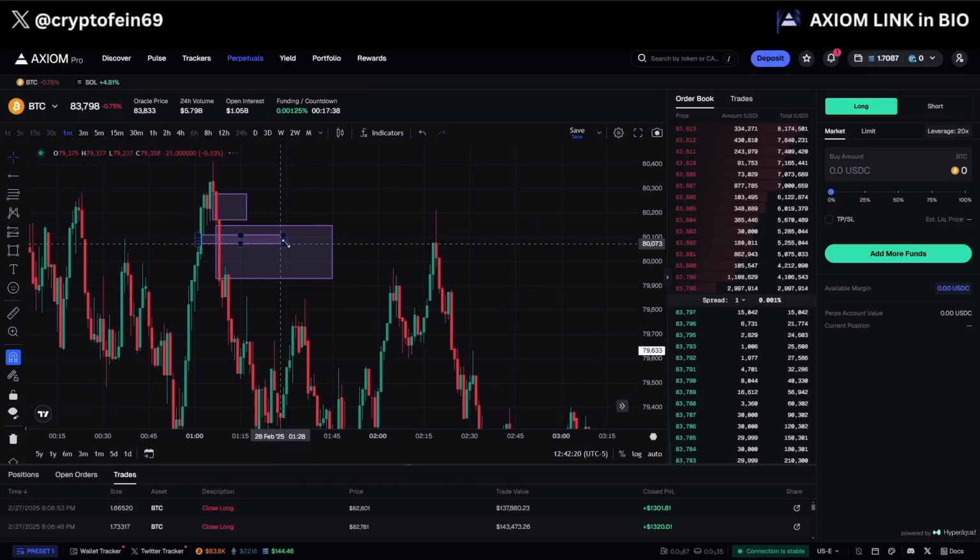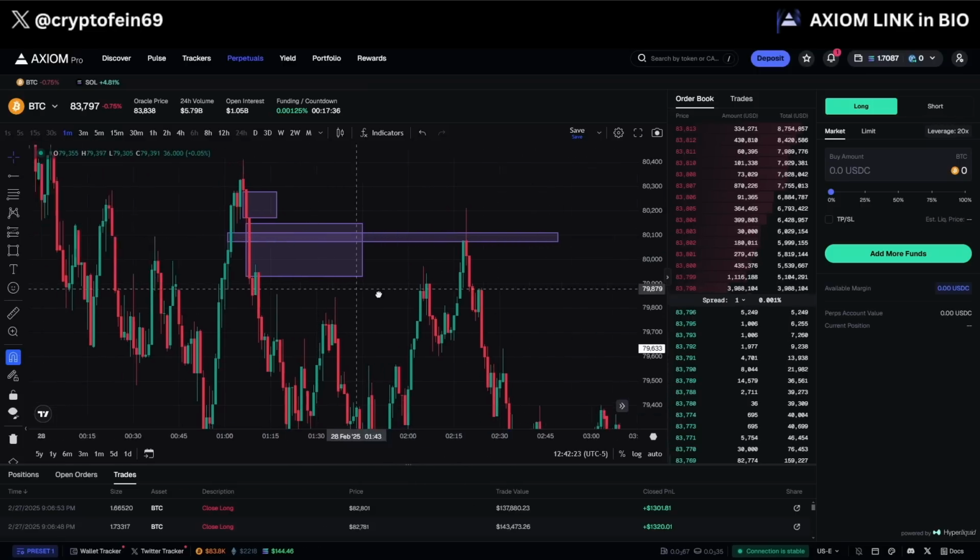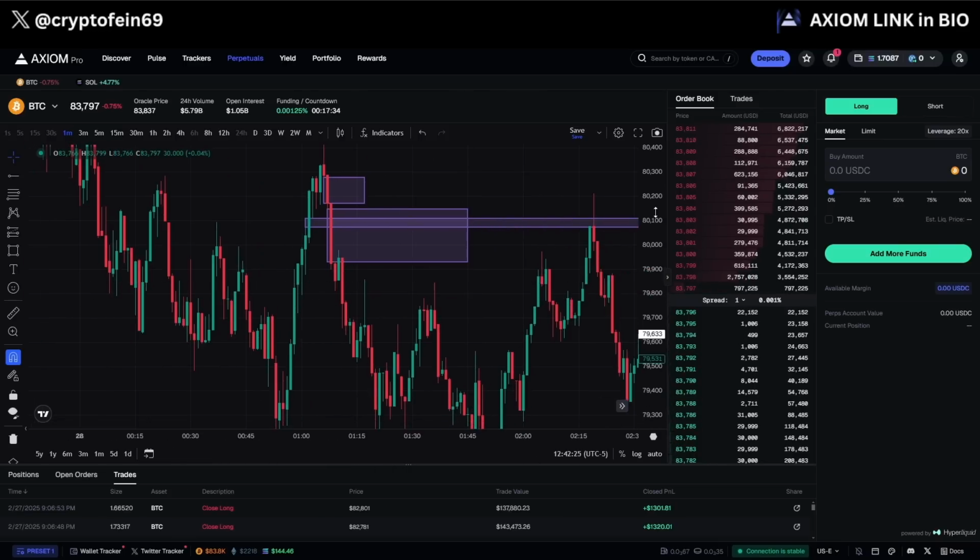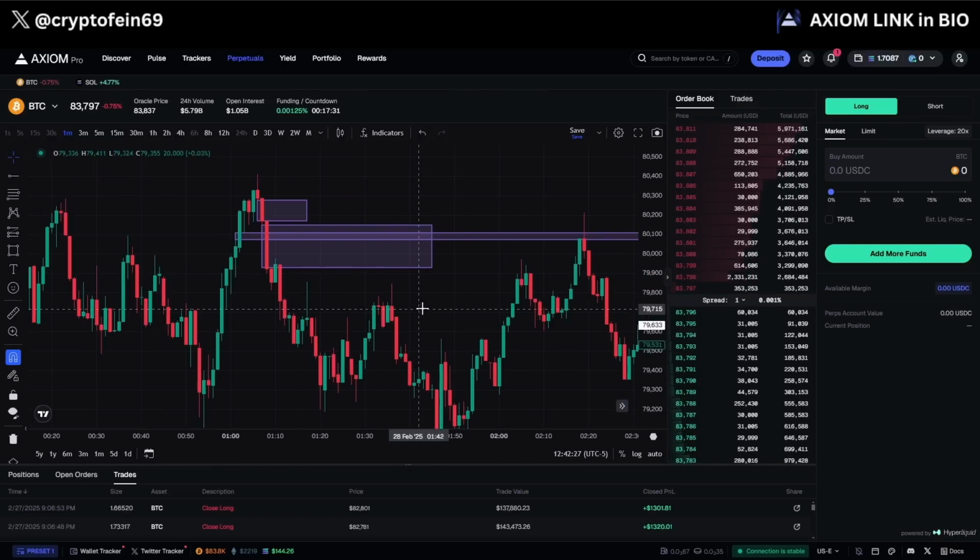Right? And let's drag this one. All right? And there's a beautiful example right there for you. I didn't even make it up. Look at that. Inversion, right? As I said, inversions work the best. So you have a fair value gap in here. You're not going to get tapped into this one because it's too high up, right?